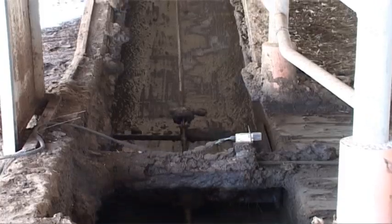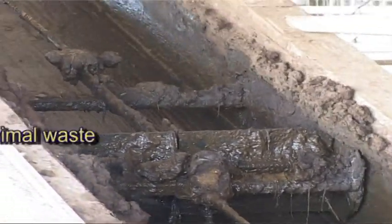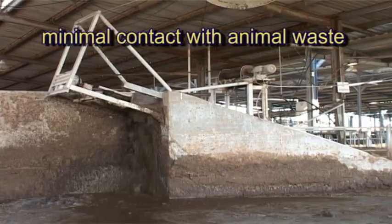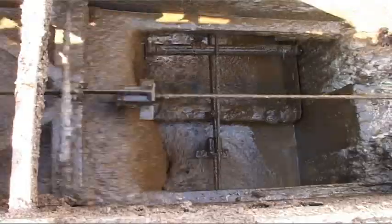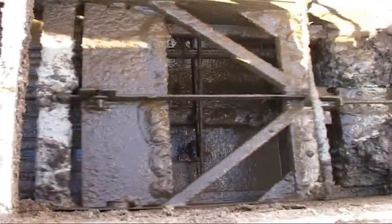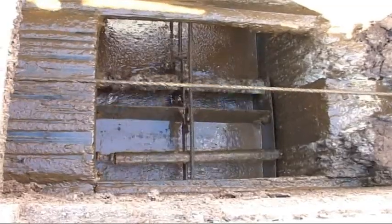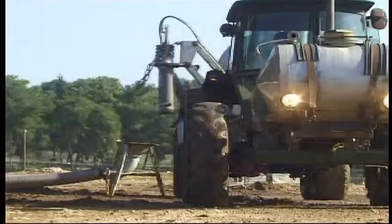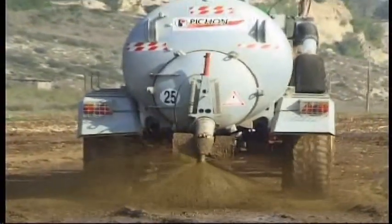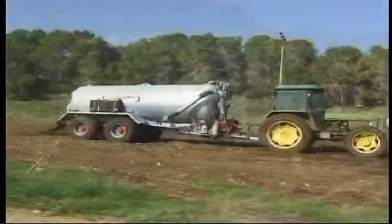The Agromatix Rope System Manure Scraper ensures that people and their surroundings have minimal contact with animal waste. The scraper directs manure to a pit, from where it is pumped and conveyed in a sealed container to its final destination. There is no open transporting of waste, meaning maximum hygiene and control.